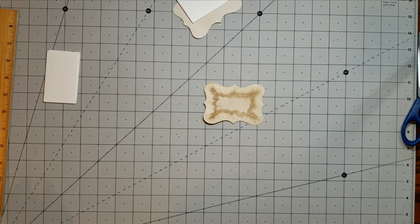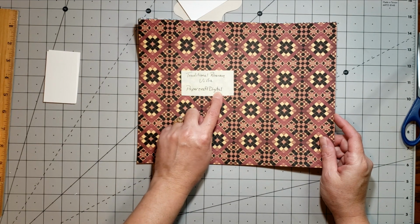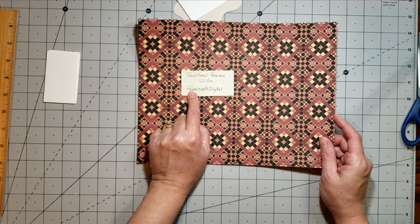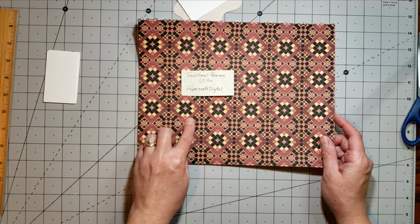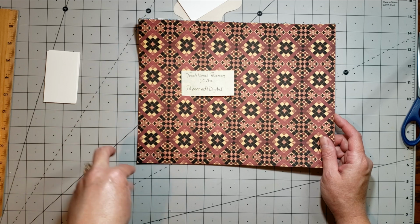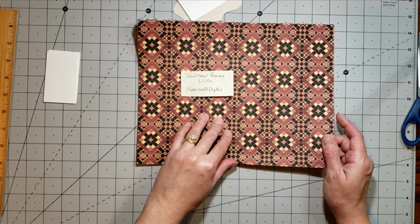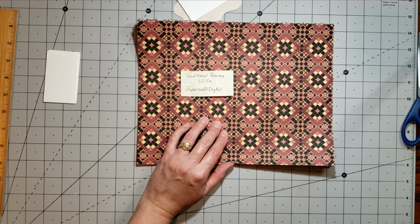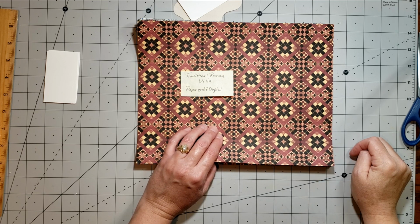And I'm going to use some papers that I found online last night, and these come from Papercraft Digital. That's what it's called on Etsy, Papercraft Digital. And these ones come from the traditional Roman villa. And they're just really cool, like mosaic and old world looking to me. And so I thought they would be fun to do Christmassy type stuff with, sort of like Florentine paper or that kind of thing is what I was thinking.